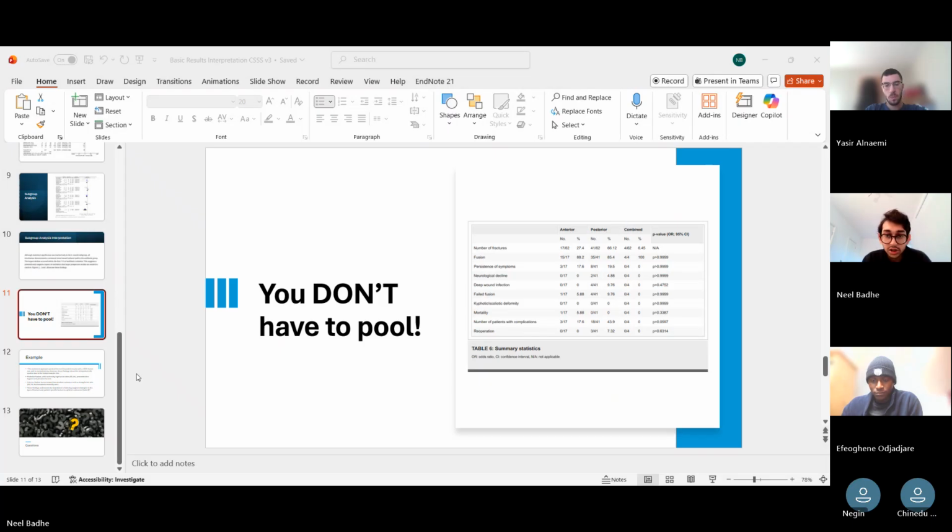And do one of you want to have a go at describing this narratively before I share the description of how you would interpret this data? I'm assuming each of them is just looking at the complication, right? Yes, these are all complications. So fusion's a positive outcome. The rest are all negative outcomes.